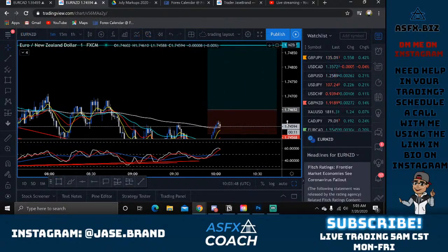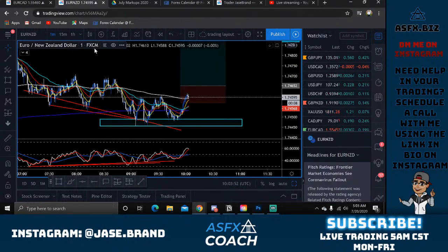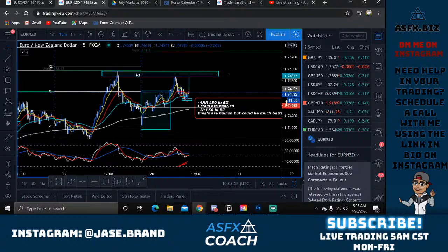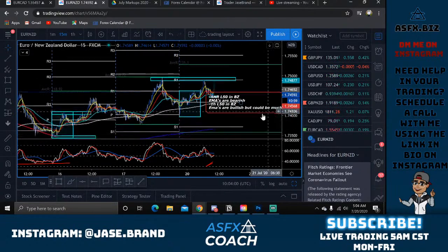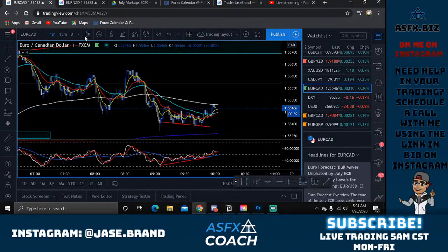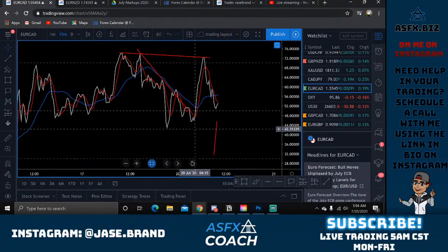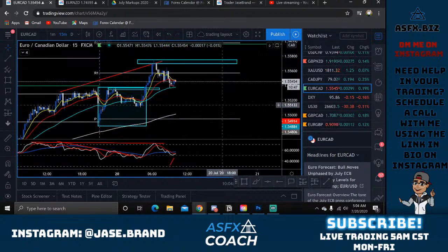So just currently looking at that, I'll still put Euro NZD as part of my watch list, because again, it's not the most high probable in higher time frames, but toward the 15-minute on the intraday, EMAs are bullish. It's a clean D1. There's enough risk reward to take it up top. It is a swapping liquid 50, so that does take it a point off. And EuroCAD, there isn't a swapping liquid 50, but the only thing is there's not actually a D1 off the 50. So this will be an off-edge trade if I ever took it.